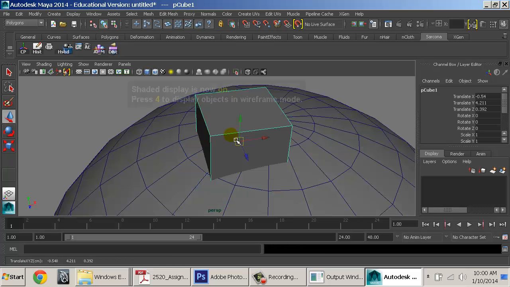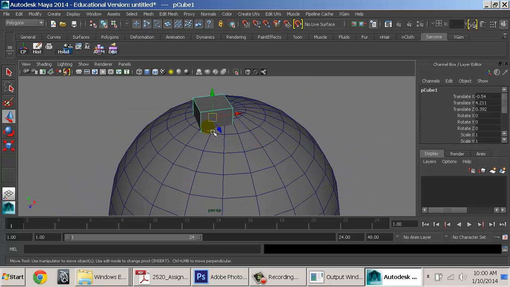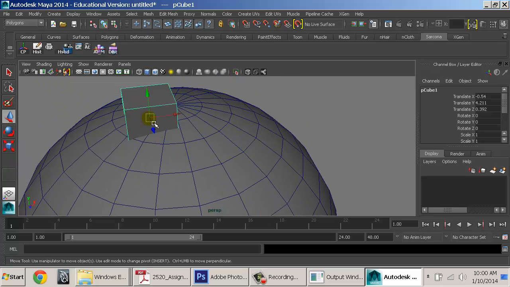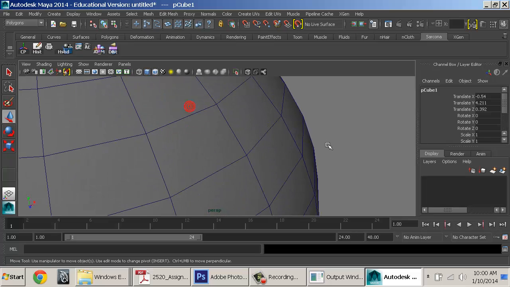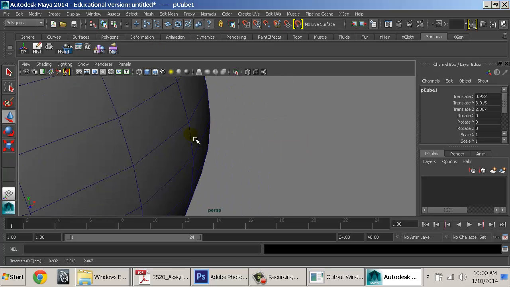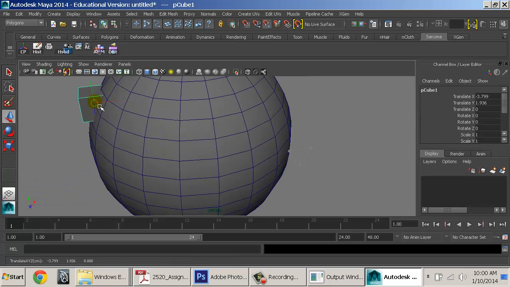All right. Now it's a little bit unpredictable when I'm doing it this way. The middle mouse button is another way we could snap, and that's typically how I do it. So I'm not even going to go by this. I'm just going to hold down C, and middle drag along one of these edges. Middle mouse button drag, and now I can snap it right to that one. Or I can hold down C and middle mouse button drag here, it'll snap there. Hold down C, middle mouse button drag here, it'll snap there. Hold down V, middle mouse button drag over here, and it snaps over there.